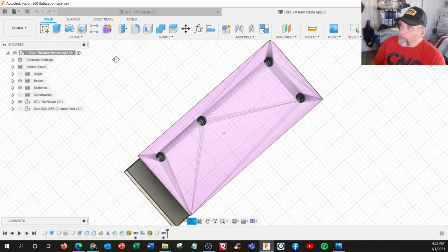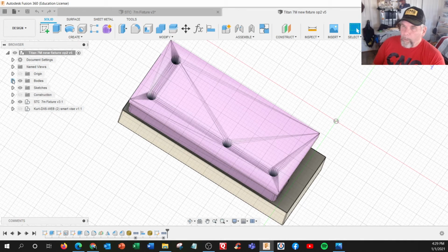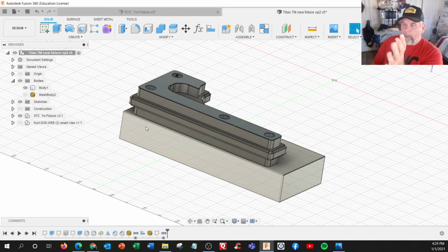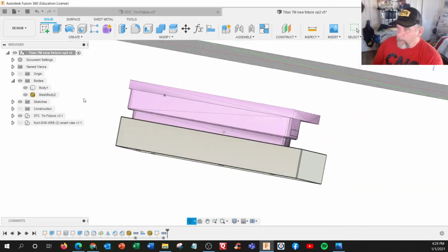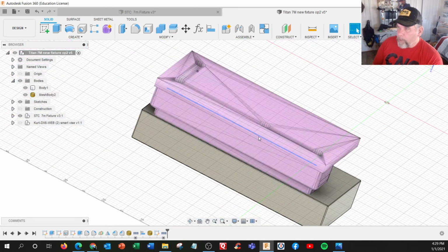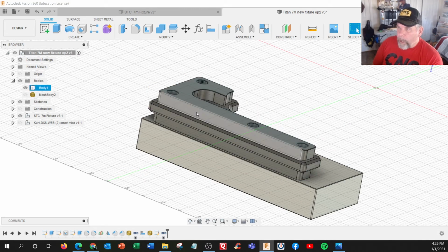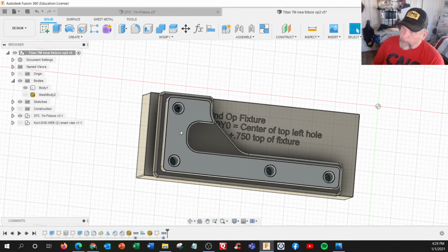So right now it's upside down and tilted this way. And actually I did something called a stock model. I'm going to shut that off. So here's our part, and it's being clamped on the inside with those expandable clamps. Only we have this material on top. This is actually why it looks pink, it's called a mesh file. It's an STL file. So that's what's remaining that we need to machine. Everything on this side needs to be machined, and it needs to be aligned. All of these have to be aligned to the other side.